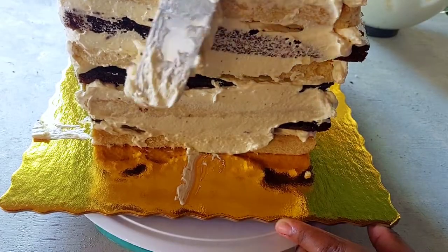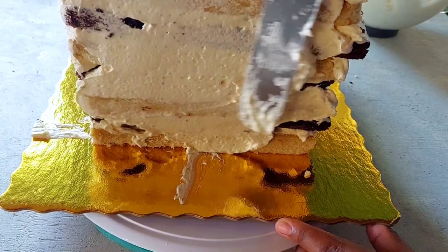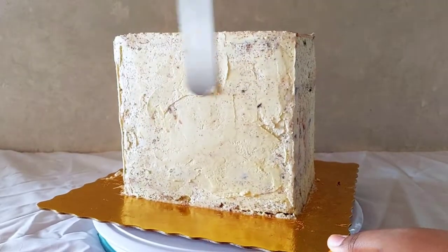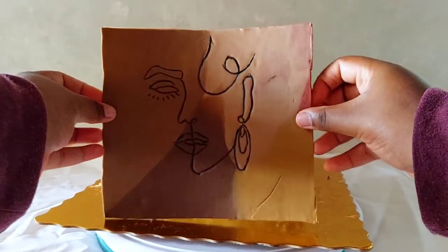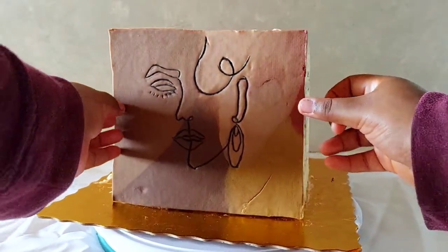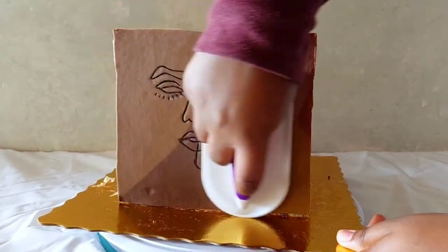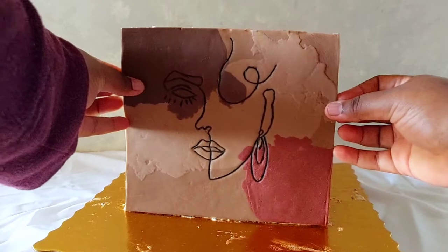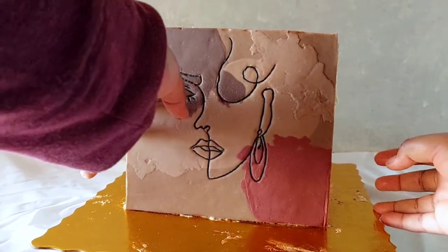So you're going to crumb coat that cake and allow it to set completely, and add a little bit of that buttercream to allow your panel to stick to it. And you're going to take your dried fondant panel, place it onto the cake using a fondant smoother to press it firmly against the cake, and repeat it with all sides of your paneling.